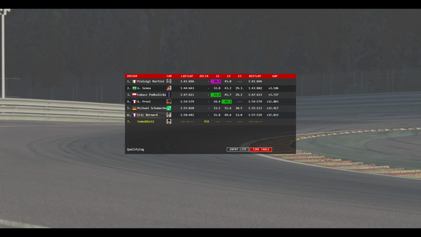Even when you look at the sector splits, which I'll show you now, that just does not seem right at all. Why is the McLaren 2.5 seconds quicker in the middle sector than a 2017 car where it's all downforce based?